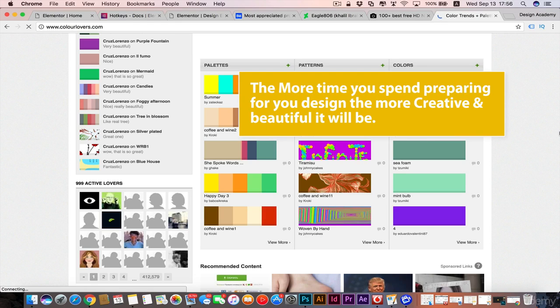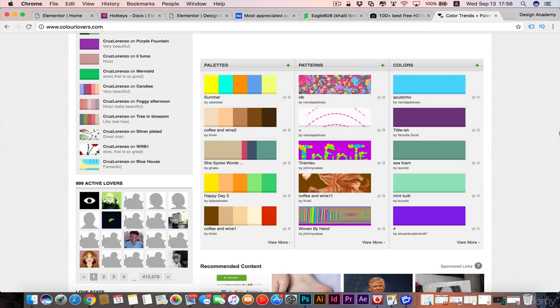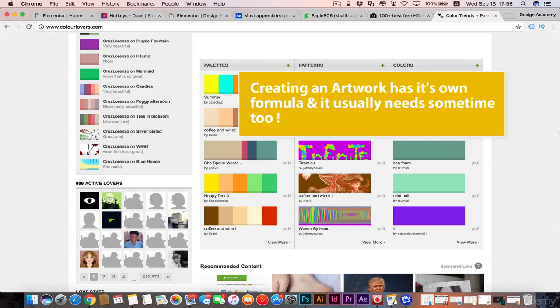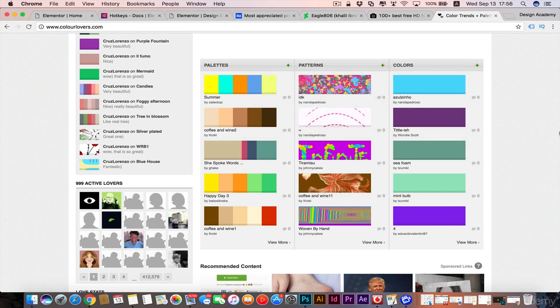We have that process in design that starts with searching and researching, and we call it brainstorming. You have to start brainstorming your ideas, and the more time you spend in that phase, you're gonna get a great and amazing result. Sometimes it takes a little while to get the nice idea, but come on, creativity is not an easy thing, and you cannot get creative within a second, okay? It might take a little while, but eventually you will have an artwork, okay? And that artwork is what's gonna give you a higher ranking, and you will feel eventually satisfied with what you've accomplished and what you did through your artwork.